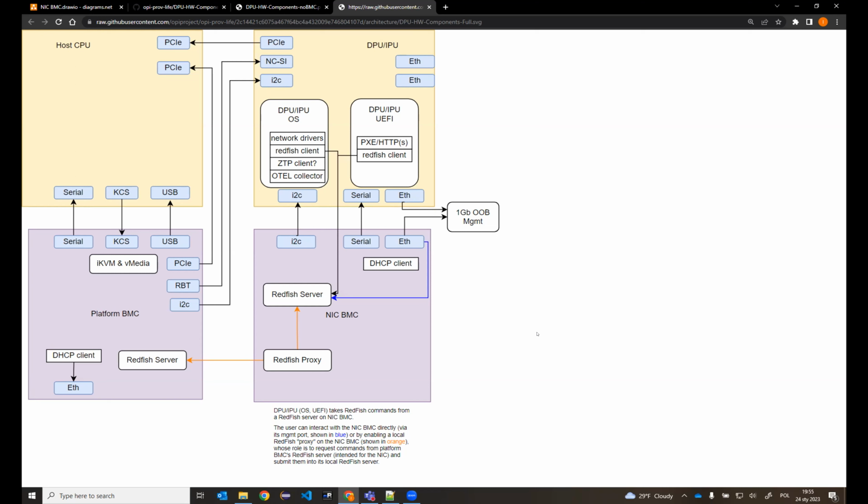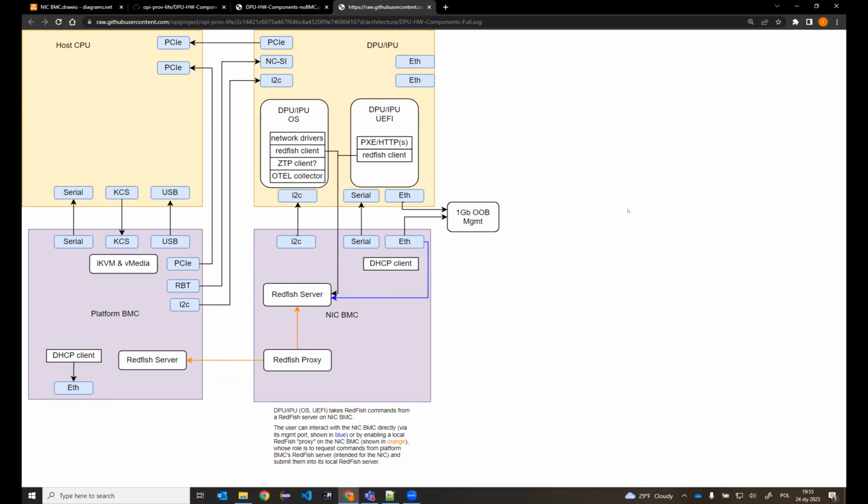So the customer can access only a single point, which is the NIC BMC, and get the complete picture of everything. So the Redfish proxy here is just to fetch the missing information that the NIC BMC has no access to from the platform BMC and put it in the NIC BMC Redfish server so the customer can have single point access.